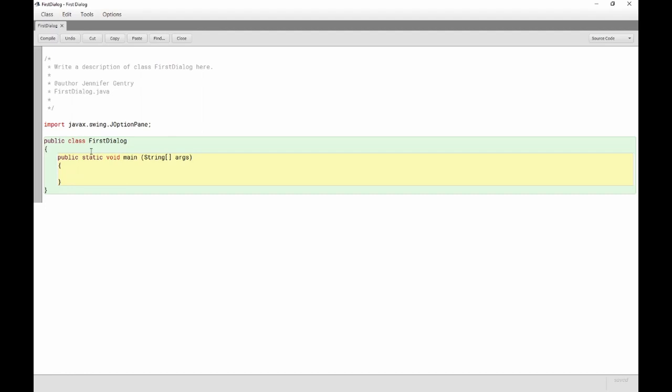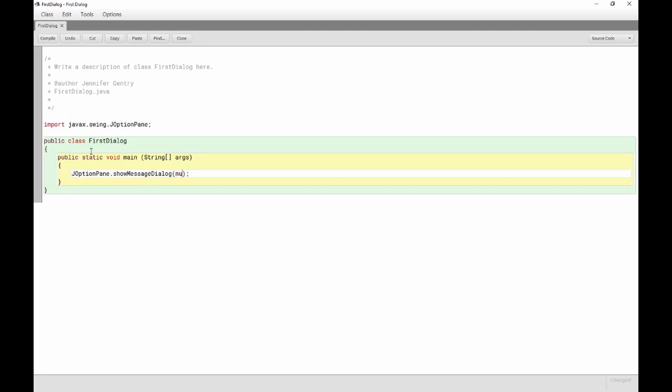Now, here's where our new stuff's going to come in. We're going to create a JOptionPane. So J with capital J, capital O for Option, Pane, dot. Okay, so that's going to call that class. We're going to call the method showMessageDialog, D-I-A-L-O-G. Okay, and we know it's a method because it has the regular parentheses afterward. We need a semicolon at the end.